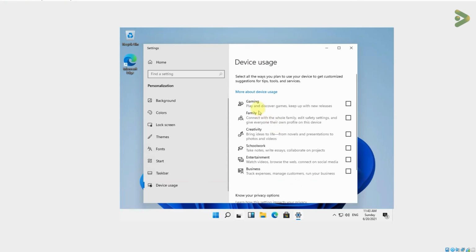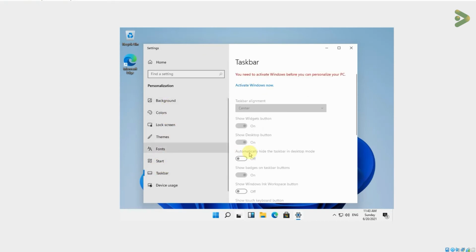Are you using it for gaming, for family, creativity, like video editing, for school work, office work? So here you can actually have a plan to use your device. So all the customization, all the notices, everything becomes what you are interested in.